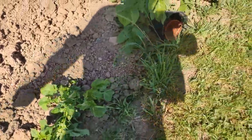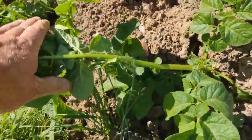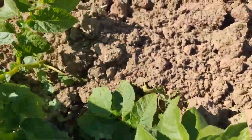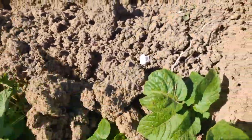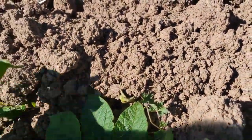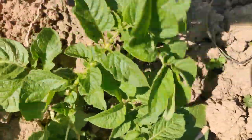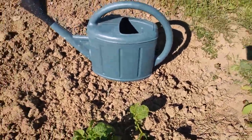So it doesn't do the potato plant any good. It doesn't do any good even just searching for them and destroying the actual beetles. Any more on this one? Lay a hand over the top. And basically checking the bottoms of the leaves. That's a telltale sign if the old Colorados have been nearby. And I think that's okay, I hope it's okay.